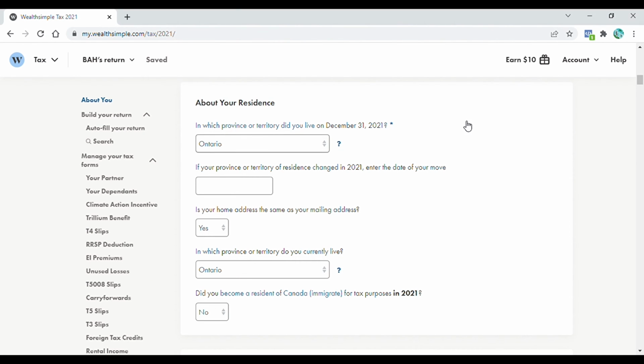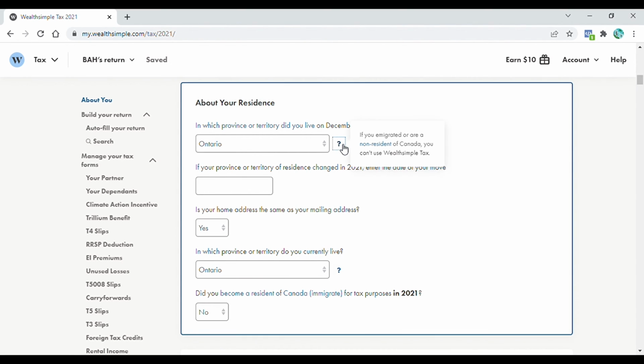Now, in case you're not clear about any field, you can hover on the question mark sign, click on it, and it will give you more details about what needs to be filled and how that particular field needs to be filled. You will see throughout the form that this question mark is almost across all the fields and hence giving you more information regarding each of the fields and making it easy for you to understand how to fill this form. Now about your residence.